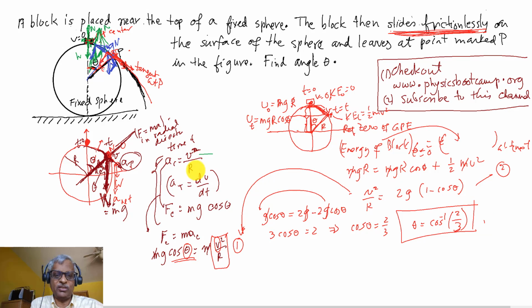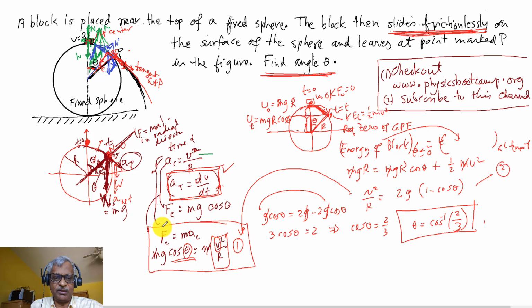It's easy to get lost in this AT part. AT has its use in some other questions, but in this question, if I just have to find angle theta, we can just forget about that, right? What could go wrong? Probably nothing here can go wrong, because we are just using this direction as one of the axes along which we're writing this equation of motion.